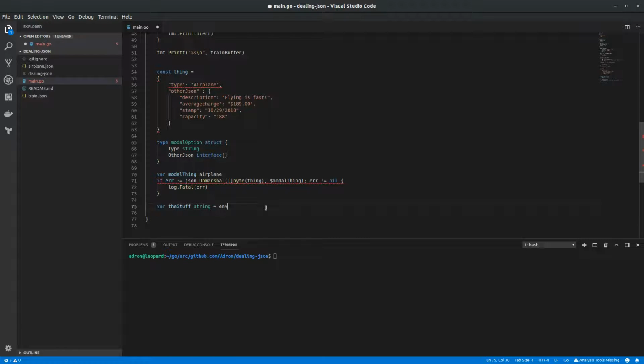I'm going to do environment message. Map. No, let's do, all right, let's do map, string, interface, right? And then close the parens.